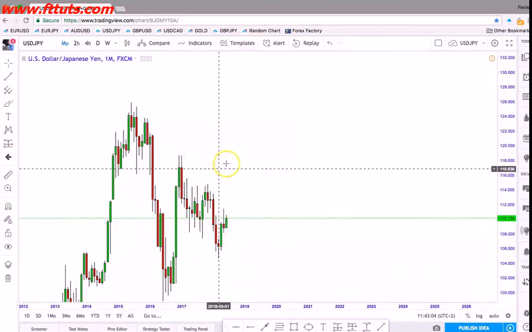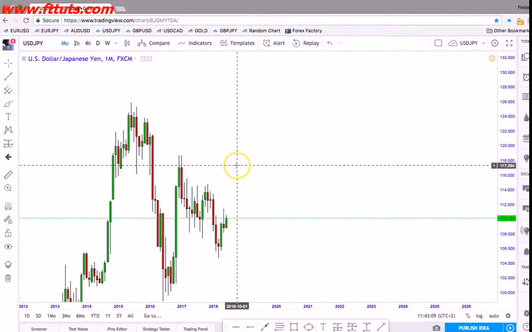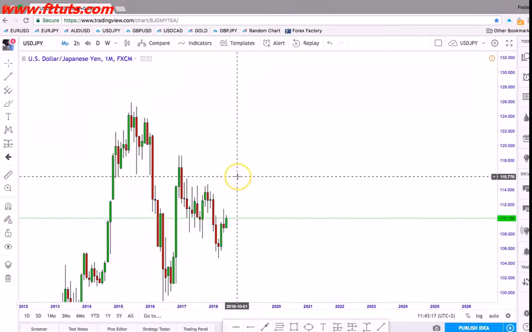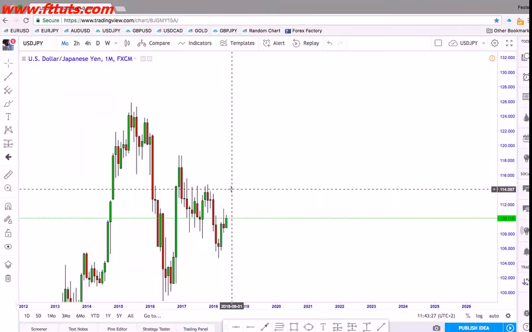Somewhere over here. Then you take your crosshair, you move it all the way down, and all you're looking for is an area where the wicks have touched 3 or more times. Obviously, if you find the area where there's 5, 6 wick touches, you'd rather want to go with that first. As you can see, we're now approaching a couple of wicks. We're coming down, coming down some more. Here we go. As you can see, we're touching 1, 2, 3, 4, 5, 6, 7 weeks. So I love this area.